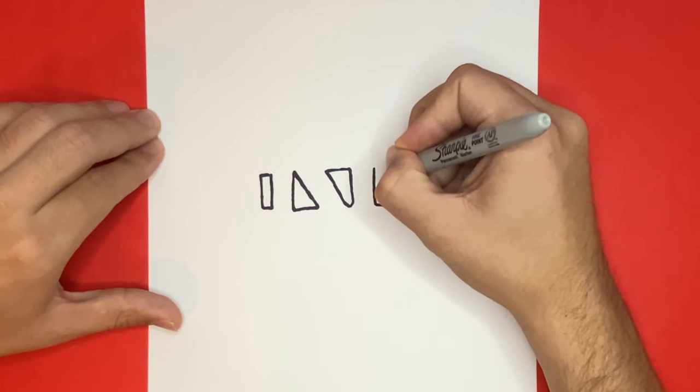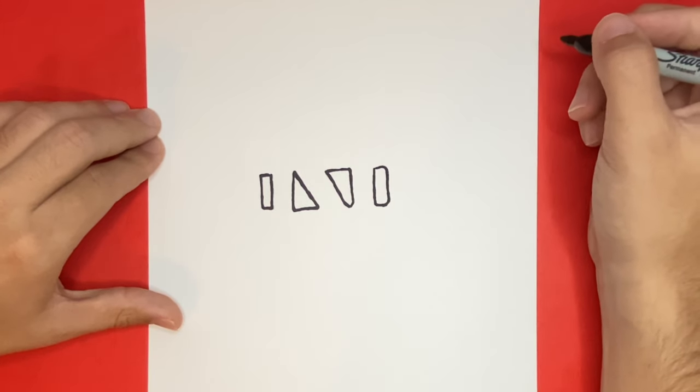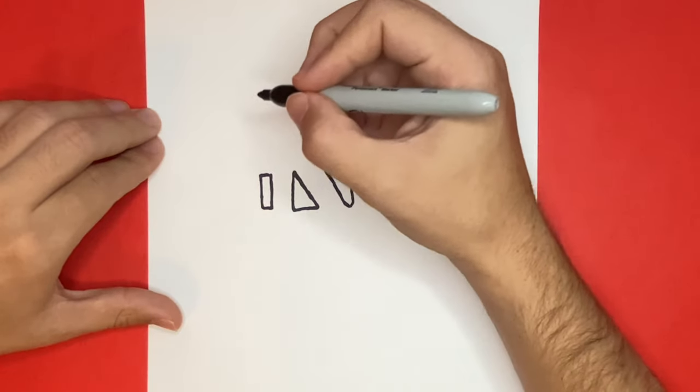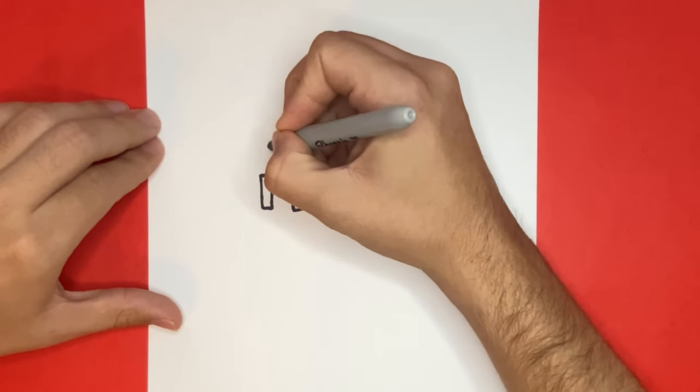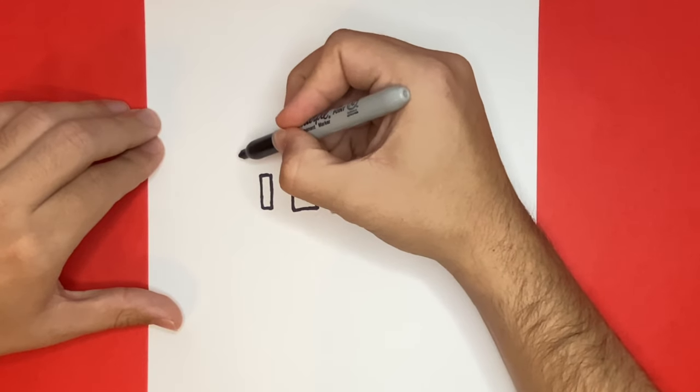So in order to draw the Notre Dame logo, everything will be pretty much an outline. So let's go over to the left-hand side, and let's begin to make the first part. And if we ever go too fast, please feel free to pause the video.